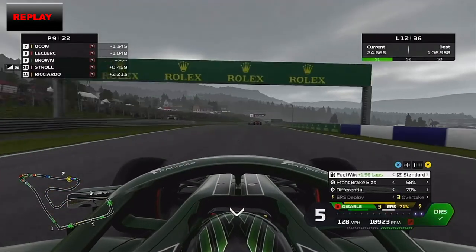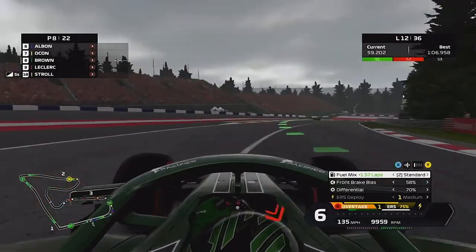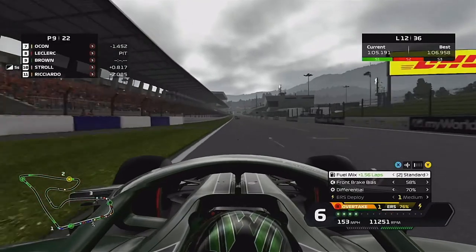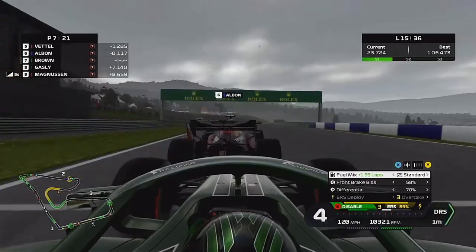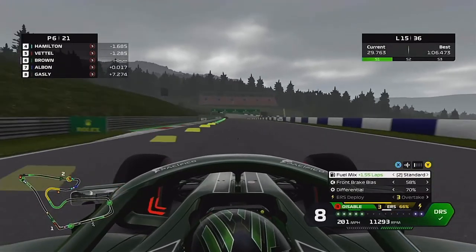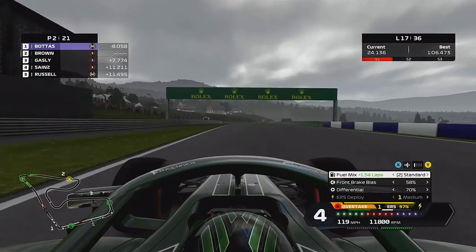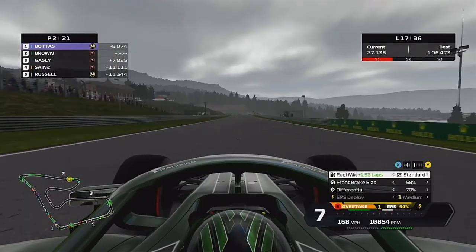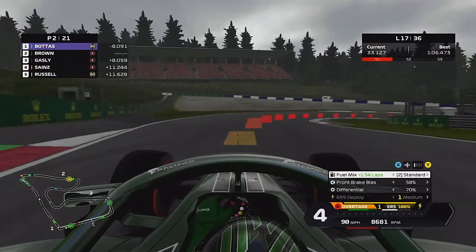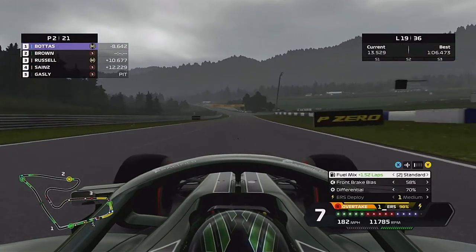I'm not saying I meant to spin him earlier — I didn't. He just didn't back out. Very close to the Ferrari — that was a hair's width from hitting it. We're now on the back of Alex Albon and we're up into P6. Those pitting after the safety car helped us out as well, and because we're doing the two-stop we'll fall back into them. They'll likely try to do the one stop.